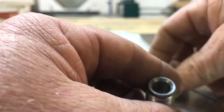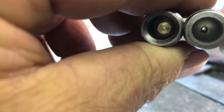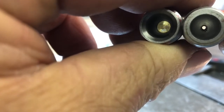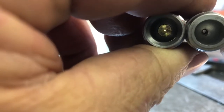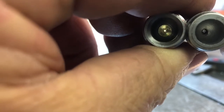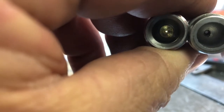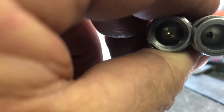So the whole reason that I did this, and I can see if I can show you here the difference in the holes. This breech plug on the right is completely shot out. That hole is dang near 50 thousandths, and at about 35 you should change it. The hole in that nipple is 28 thousandths. So we got 7 thousandths of wear out before we need to change that. And then we should just be changing just the nipple.